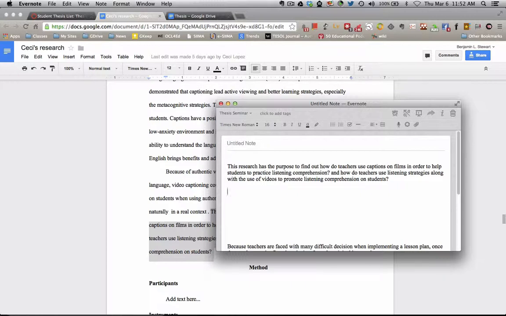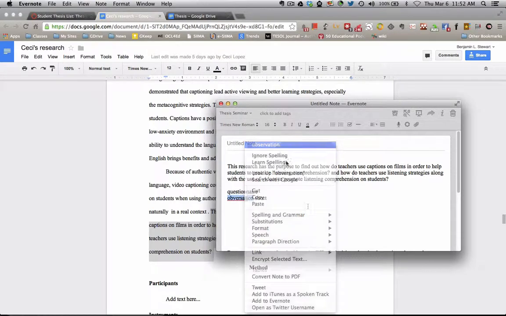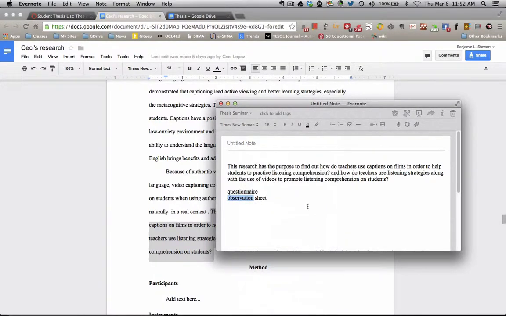Now we also, so let's write down here questionnaire. So the questionnaire at the beginning, observation. So we may need an observation sheet. Observation sheets. Okay, so this will be our second data source. And the observation sheet will be now focusing on those 2 teachers or 3 teachers only that are part of your study. And you may need to observe maybe 3 or 4 times, maybe.